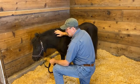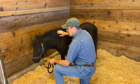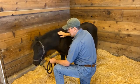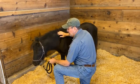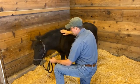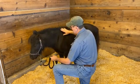Other than anything that you might carry to another horse, the horse will tell you if you can't do it. If you go to do the bladder meridian and the horse absolutely pins its ears right in here, and it's so uncomfortable for the horse that you can't do it, then that's the contraindication. Now, having said that, I'm going to continue on over here with her. But sometimes the horse is so sore that they can't handle this.